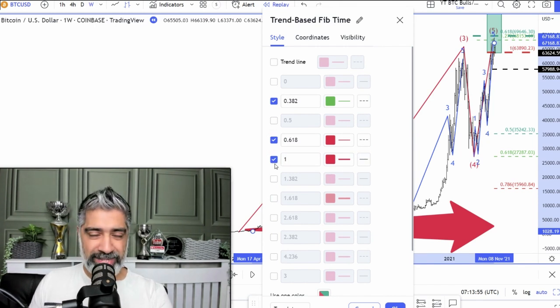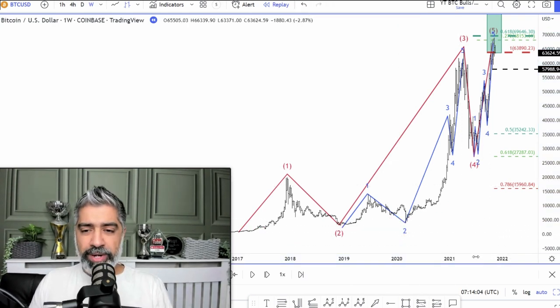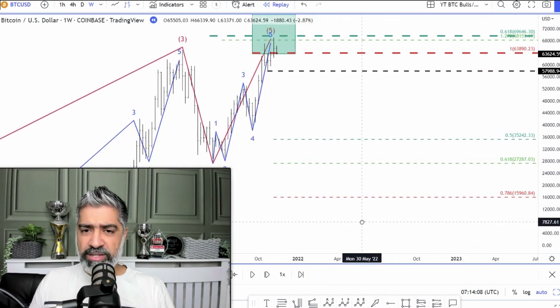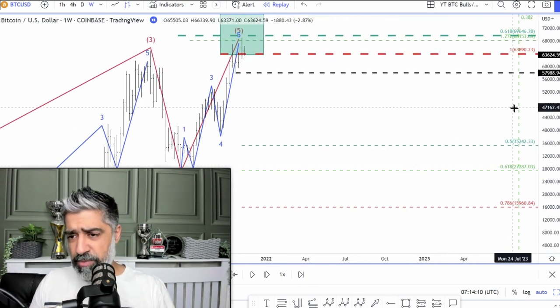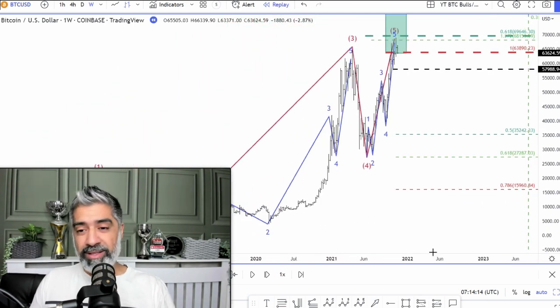When it's hitting the 100% time, it tells us that it is probably overdue, right? Overdue. So again, it doesn't mean it can't be shorter, but what it tells us in advance is, if I just keep dragging it across, let's see where that 38.2% takes us: August 2023. You go, what? That's another year.